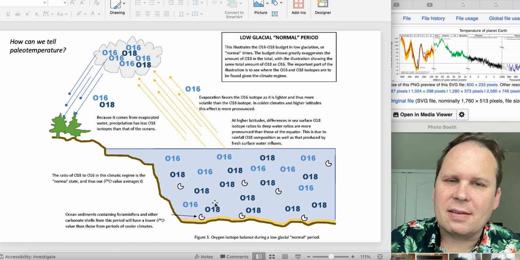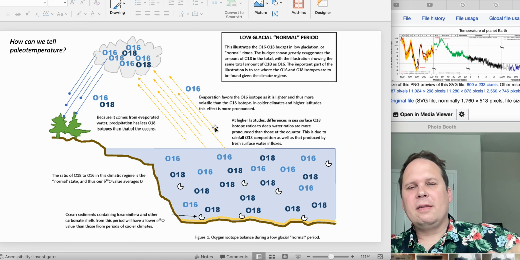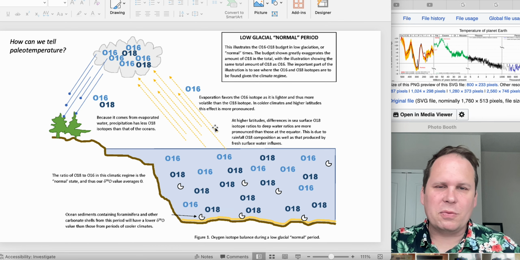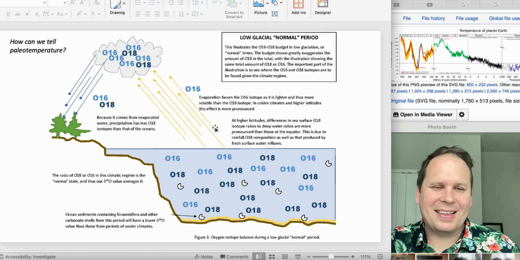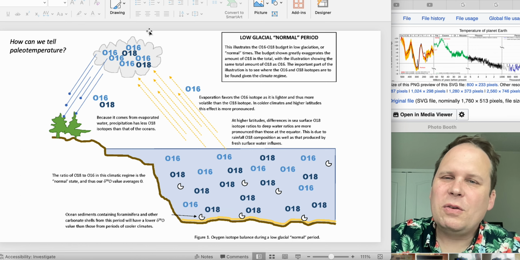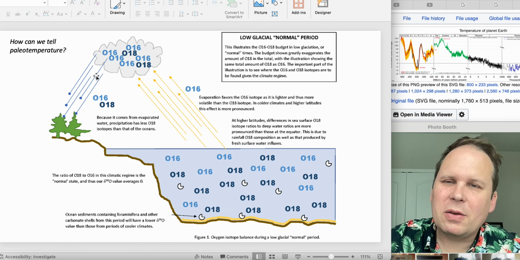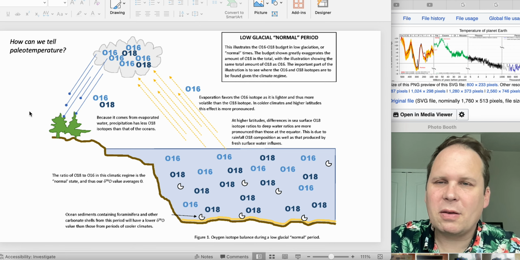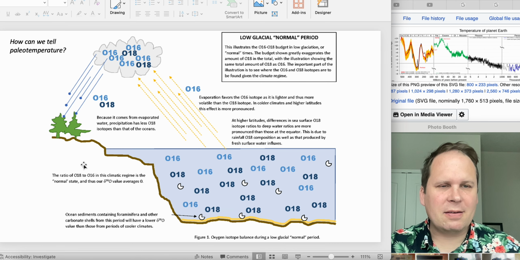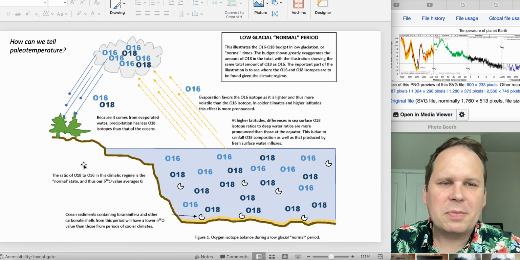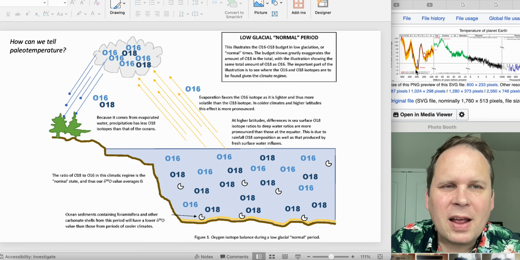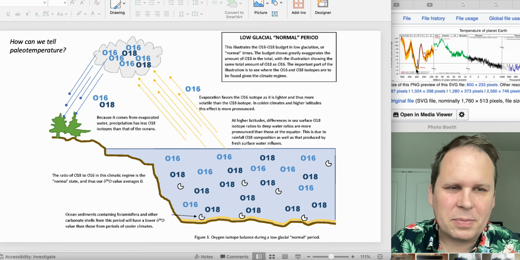And the neat thing is that water molecules with O16 are much more likely to evaporate than water molecules with O18. Significantly more. Let's not say much more, like it can't happen the other way. It does, but yeah. So you get an enrichment of water molecules containing O16 that are then going to become precipitation. And so plants are going to pick those up. And also, they're going to end up in ice caps when we have times in the earth where things are very cold.